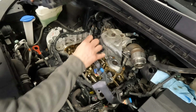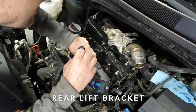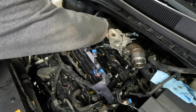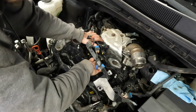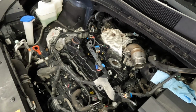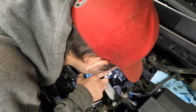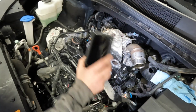Let's see if we can squeeze this in between that bracket now. This is going to be the trickiest part back here. And boom, just like that, we are in. Wow, that went really well. I got to check to make sure that the gasket is still seated. It does appear to be. Okay. That went really well.